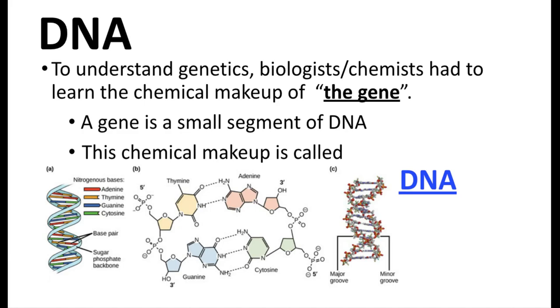The difference is there's these small segments of DNA called a gene. So, a gene, much like a light switch, can turn on and off. So, perhaps you have a gene that codes for brown eyes that's turned on. And for me, that gene is turned off because my eyes are green. So, a gene is a small segment of DNA that can be turned on and off that will end up coding for your physical traits.